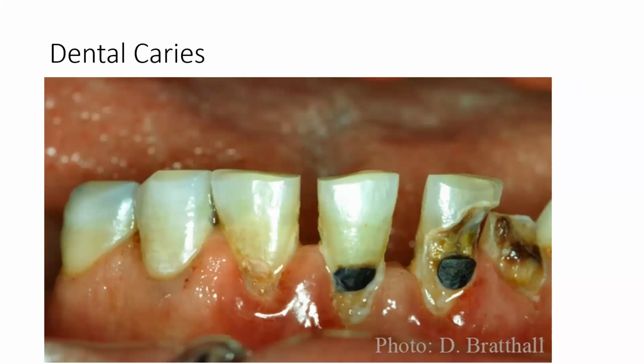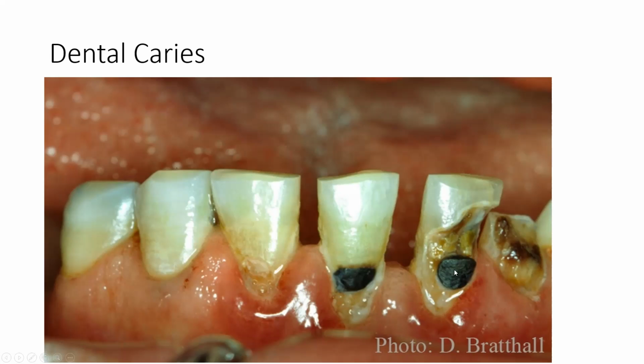And they can look like this. Now, these teeth, the best I can say about them is they look sort of off-white. They look sort of like we want teeth to look, but until we get to the ones on the right-hand side of the picture. And the one on the far side is gone. It's down to the root canal. It needs to come out. The same with the other two. The one here has exposed the root canal too.